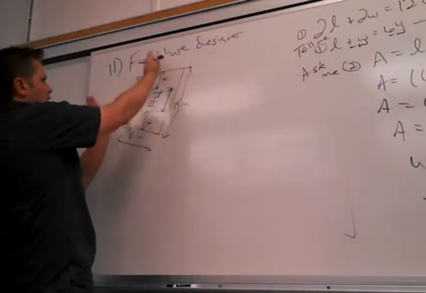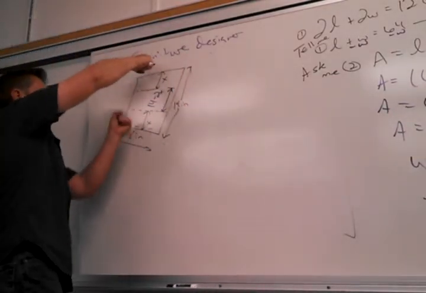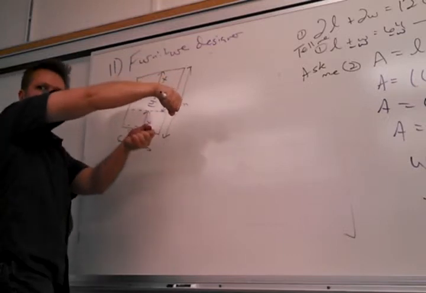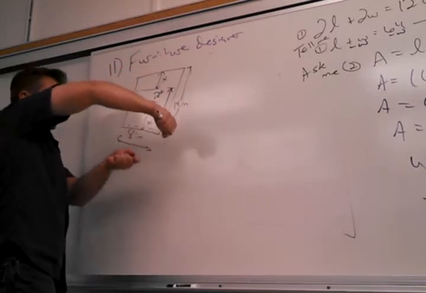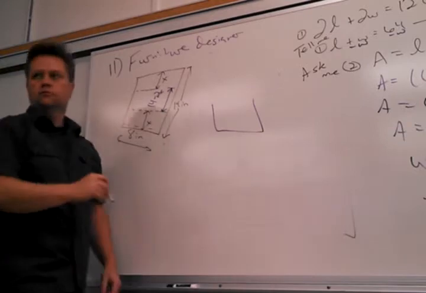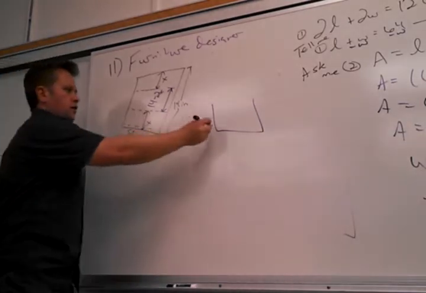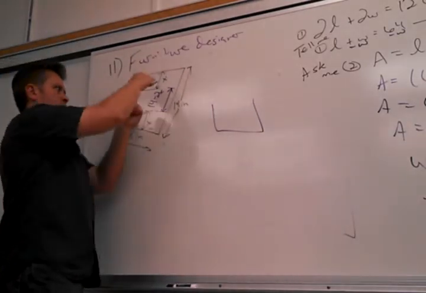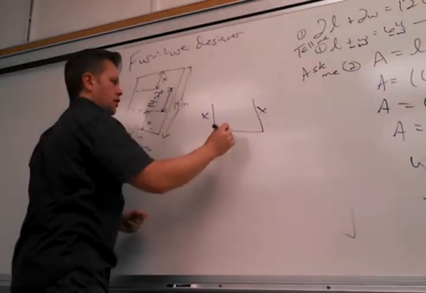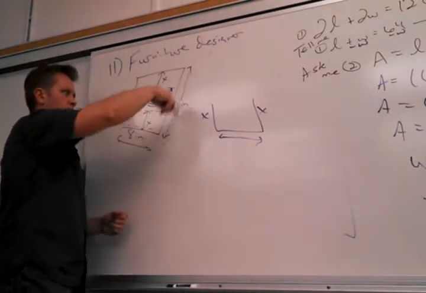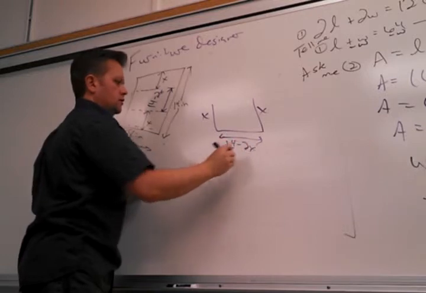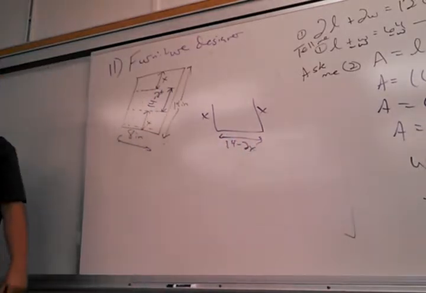Now if I bend these up, let me see if you guys can come with me. If I bend these up and then face it to you, it looks like this, right? Is that cool? And how tall are these? X. And how long is this? 14 minus 2x. So what's the area?